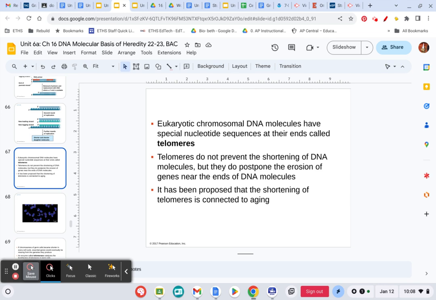Because they are being cut off at the end of each DNA replication cycle, they basically postpone any good genes near the end of the DNA from being eliminated.